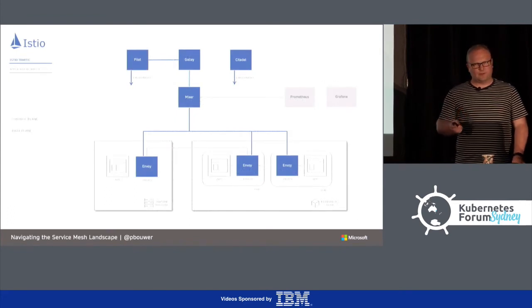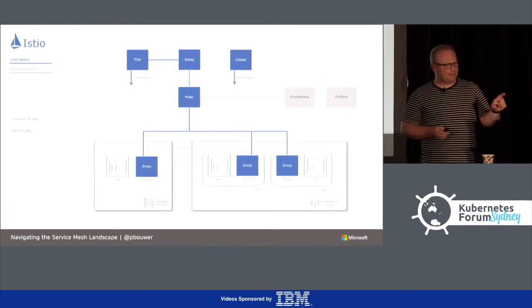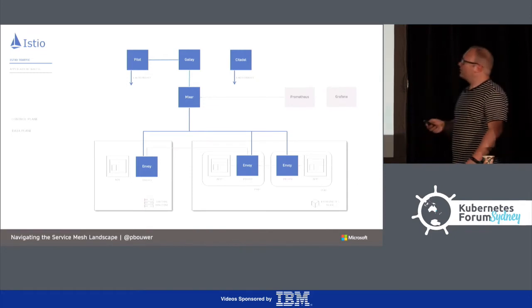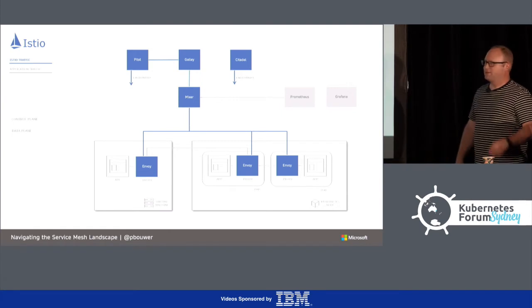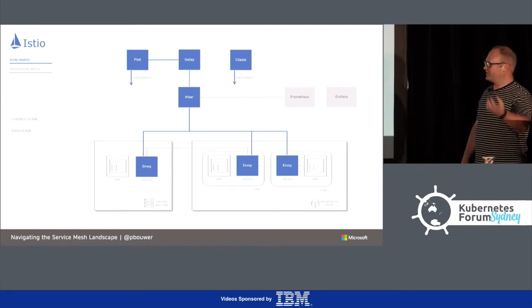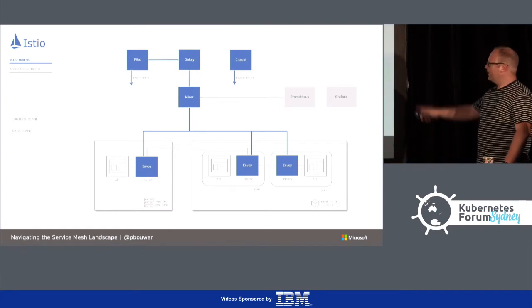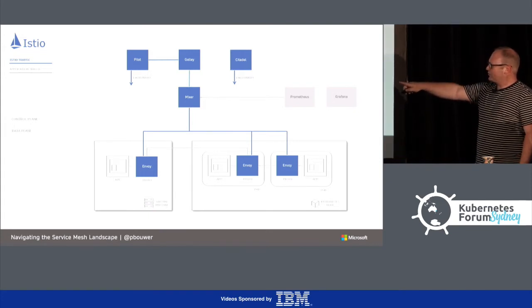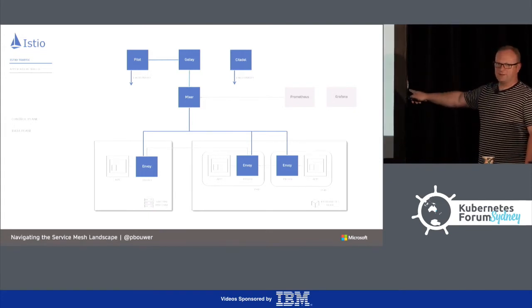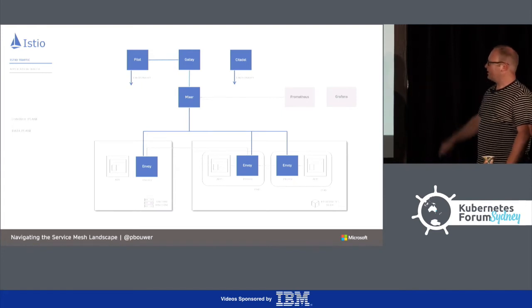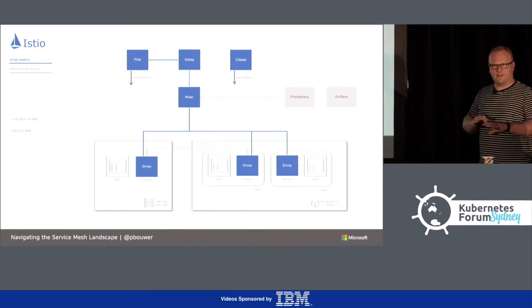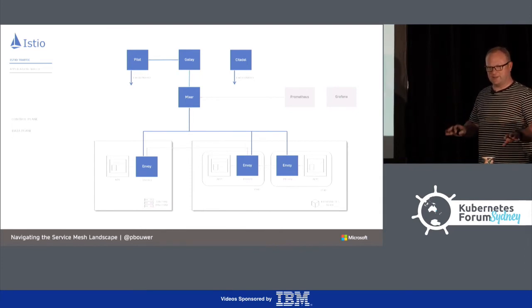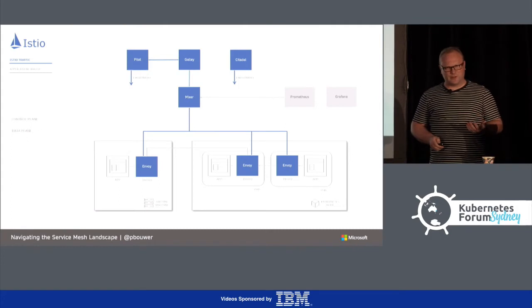So this is what a typical architecture for Istio looks like. At the top, you've got Pilot and Galley. Galley is configuration. Pilot is the thing that controls all the configurations and sends them down to the proxies. You can see at the bottom here, there's a virtual machine on the right and Kubernetes on the left. What I'm showing here is that Istio can extend its mesh across both Kubernetes clusters and virtual machines. So if that's one of the scenarios that you're interested in, then this is a good option.